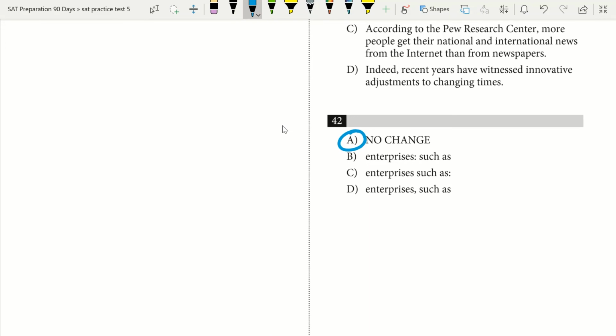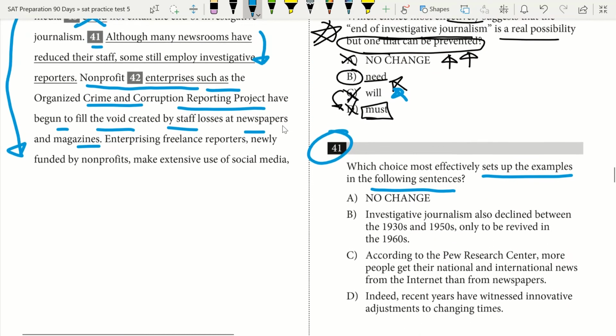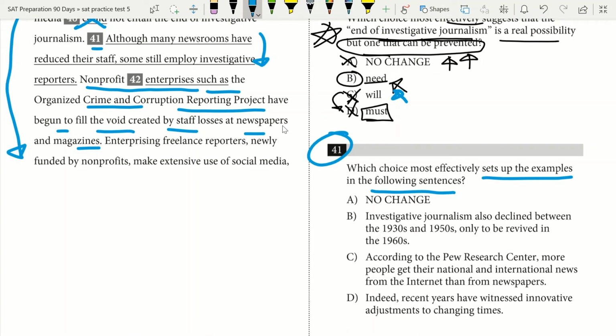Now, if it were non-restrictive, say for example you had a full sentence and then at the end you had a comma, such as, and then just a few examples that you could take out. You could take out such as in those examples and it would still be a complete sentence. Then you would want to have a comma before the words such as.